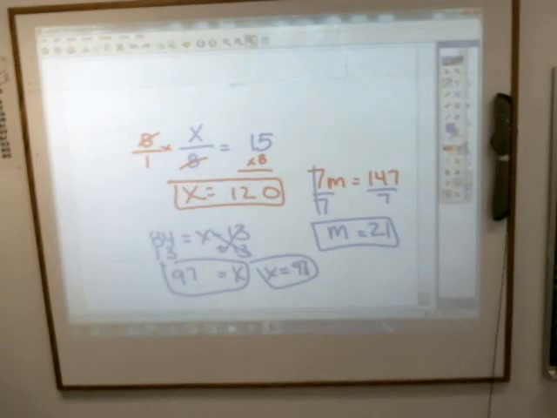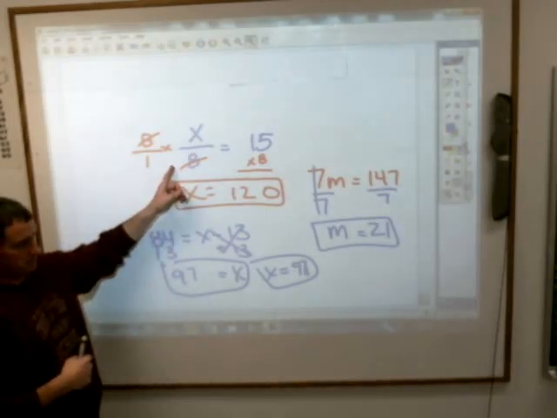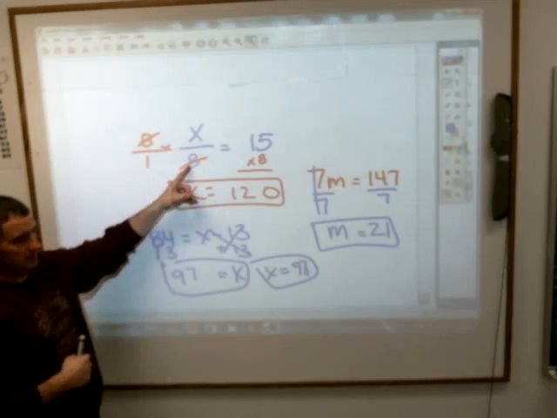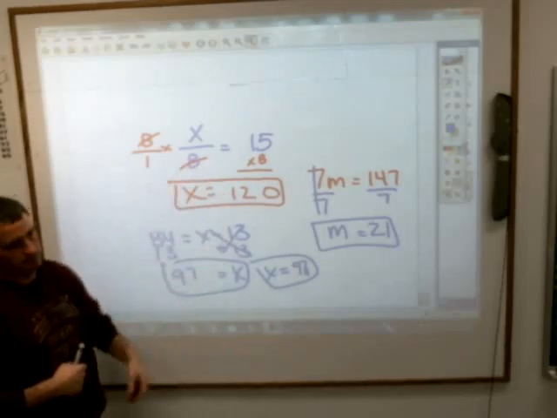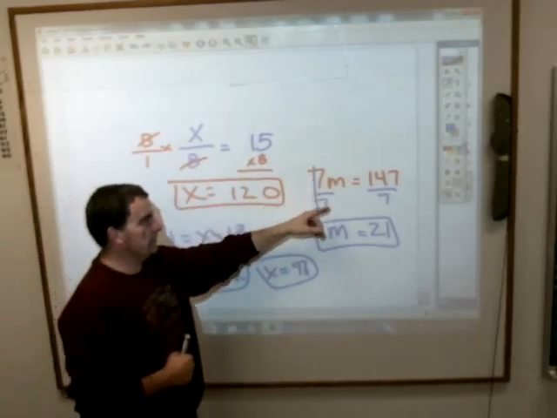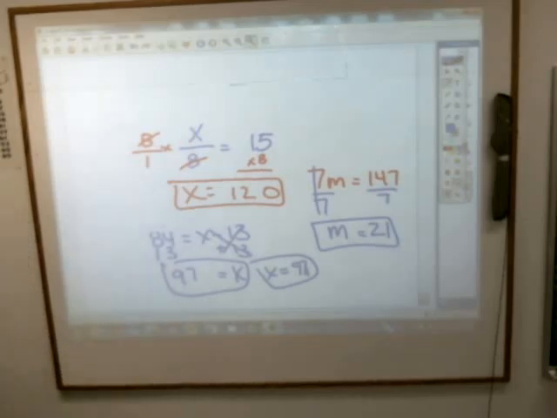Kendall? For that, x over 8, why do we multiply by 8? Because what type of equation is this? This is x divided by 8. What's the opposite of dividing by 8? Multiplying by 8. What's the opposite of multiplying by 7? Dividing by 7. You always do the opposite because it undoes what you have next to that x. So there's only 4 steps. There's more, but we've got to wait till you get to the complex ones.